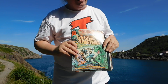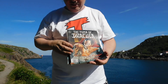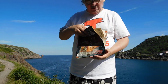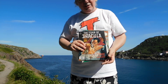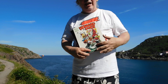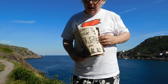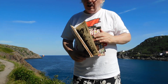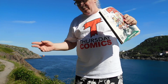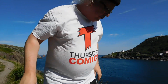This is the Land That Time Forgot. Then there was Dracula. So this was basically Gene Colan, Roger McKenzie, John Buscema. The Gene Colan work, of course, is good, but I think it more or less played itself out. Speaking of playing itself out, then came Howard the Duck, The Last Stab. Same with Dracula, with artwork here by, yep, looks like Gene Colan too. They went to magazine, tried to make it work, but it just never really did work without Steve Gerber. Steve Gerber was the man who made it. It just, I don't know, just never was the same.